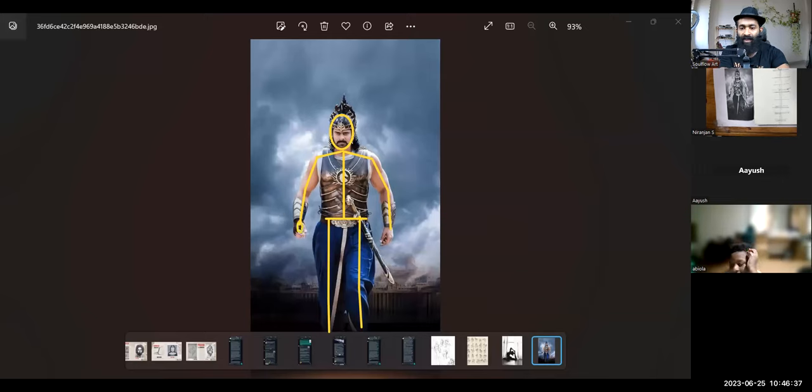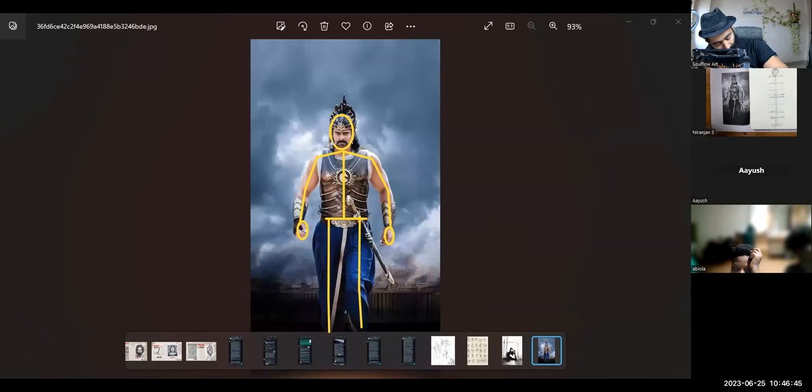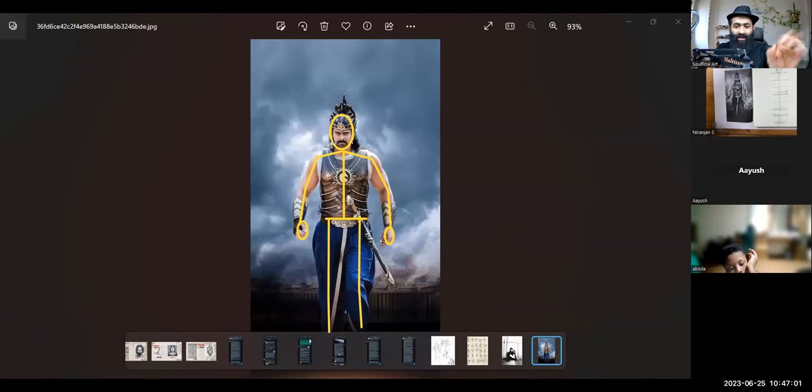Easy or not? Comment easy if you think this is easy and you'll also be able to do it, no matter what stage you're at. Right? Looks very easy, right? See, if I gave you this entire picture and asked you to draw it at once, you will not be able to. I mean, most of you will not be able to. Of course, we have a lot of our advanced students coming here and 100% you'll be able to. But as a beginner, you'll find it difficult. But here, look, with this approach, you'll see that it gets very easy.